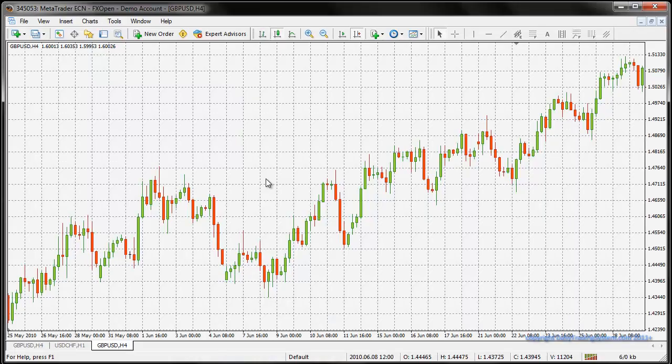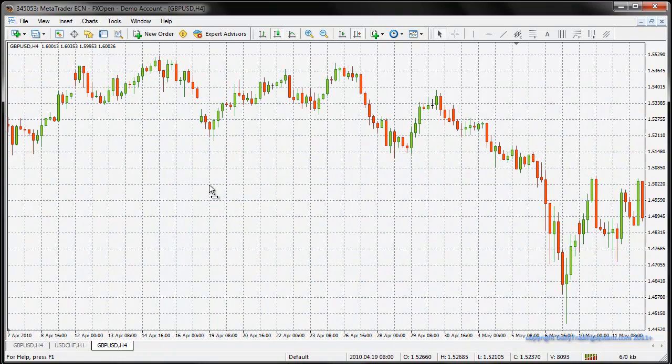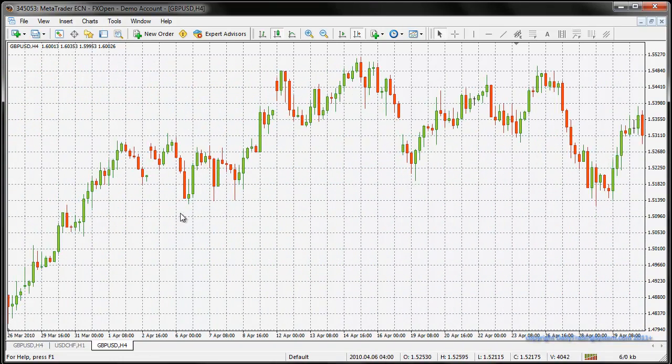Oh yeah, okay. In this video, we're going to expand a little bit more on the Andrews pitchfork, but this time we're going to be talking about the trigger lines. Okay, now the trigger lines. These trigger lines, when we've got the, let's see if I can actually find an area in the market that would probably actually show us what they would look like.